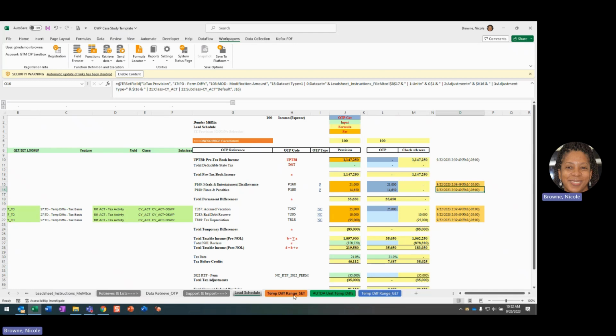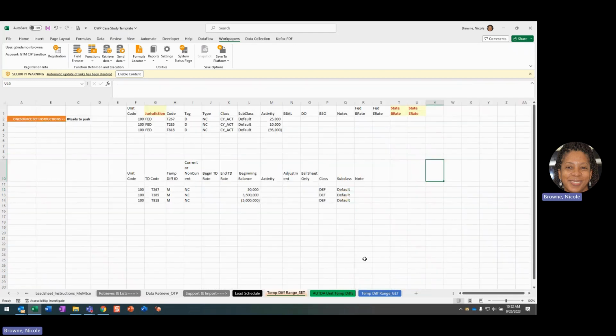So I'm going to work on my temp range setting this time. And you will notice that I actually have up top the section that I want to push into the software. And it looks pretty familiar.